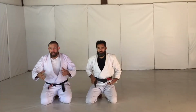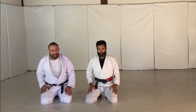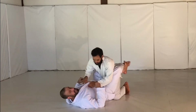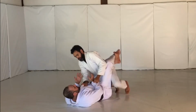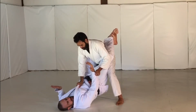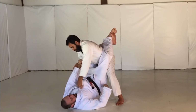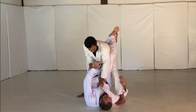I'm gonna show you now the leg lock from the closed guard. So I have him trapped in my guard here, okay, and he's gonna start to stand up to open the guard. One, two, okay. He has this arm here, and I have this arm free, okay? What I'm gonna do is attack the leg that I can reach. Take this arm here. If he has this arm, I'm gonna go for this leg. Okay? What I have to do is open the guard, and I'm gonna go for the knee bar.